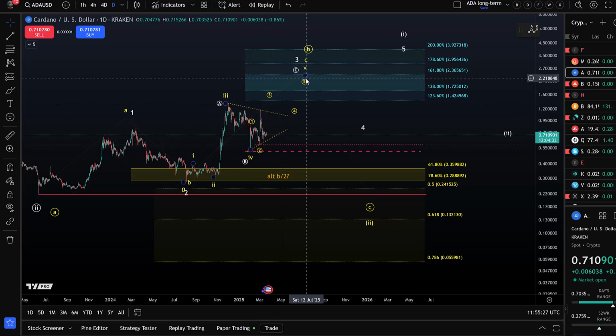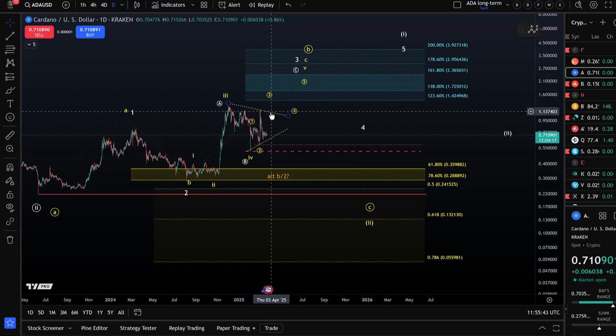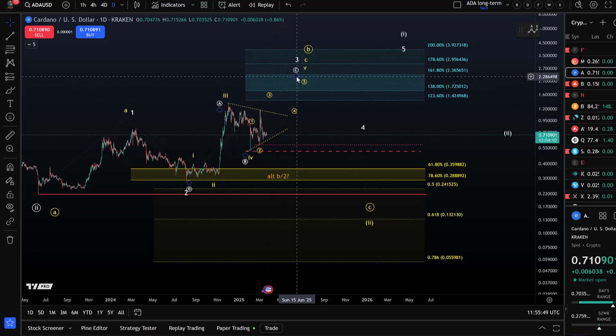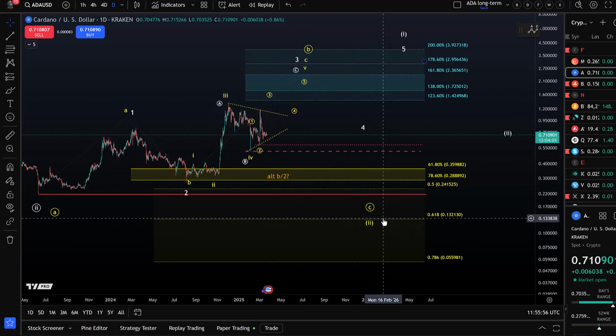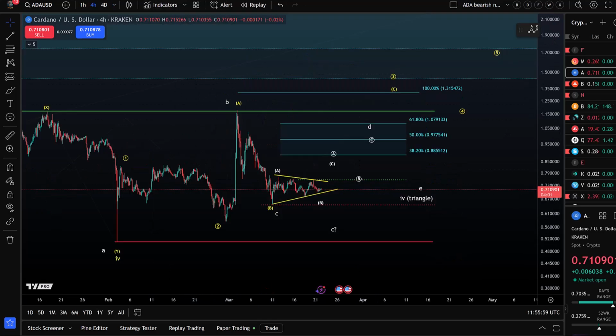Now, to the upside, the market could continue to move higher, but as I said, it might take a little while before the bulls turn up, because this triangle could extend a little bit. If it is a triangle, there is a more direct route higher, but even that is likely going to be choppy. That's the diagonal pattern I'm showing here. And once we finally break to the upside, for me, there's a high likelihood that this is going to be the last high before a substantial correction occurs. But we talked about that many times before.